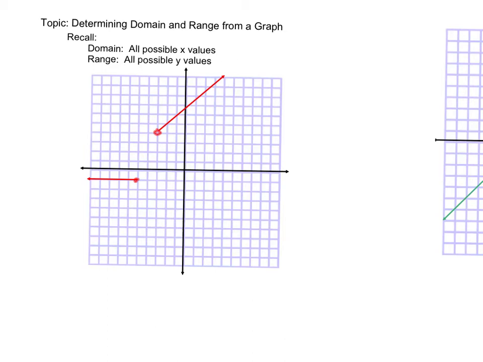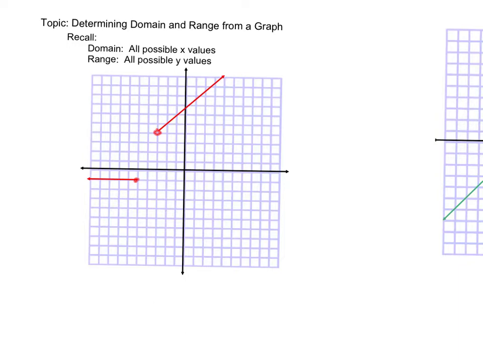So we've talked before about domain and range. Now we're going to take a step away because we've talked about domains and ranges of very specific functions. Instead of looking at a specific type of function, now we're just going to look at some graphs. Specifically, what happens if we have graphs that look more like piecewise functions? How can we figure out the domain and range looking at these graphs that are going to break apart?